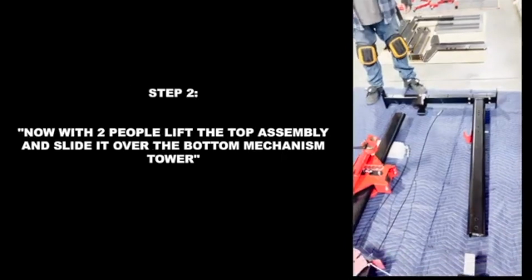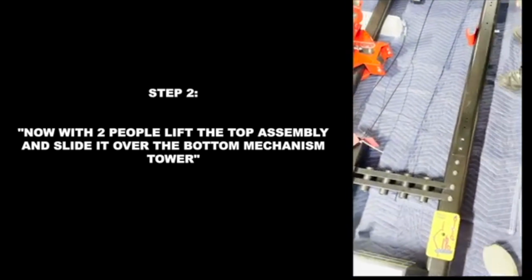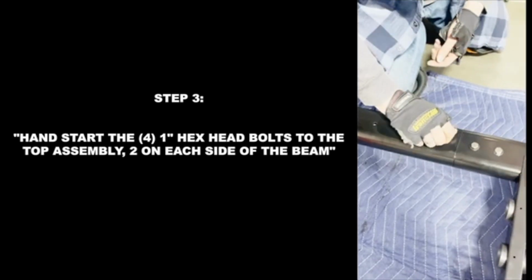Step 2. Now with two people, lift the top assembly and slide it over the bottom mechanism tower. Step 3. Hand start the four 1-inch hex head bolts to the top assembly, 2 on each side of the beam.